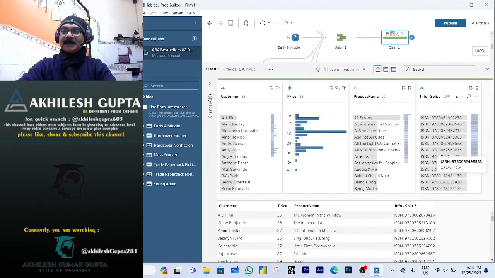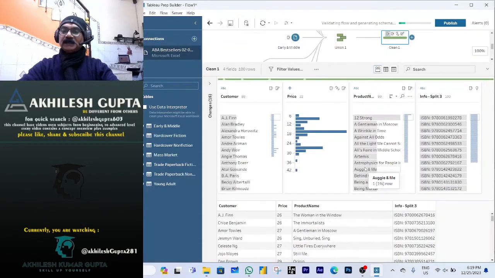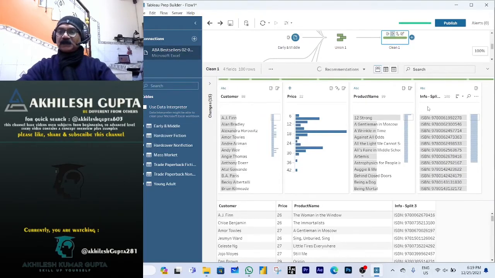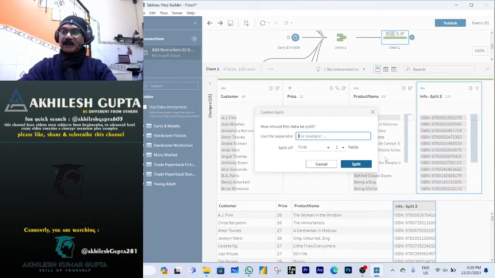What I need is the ISBN number here. So what will we do? The same process: I'm going to split this one using custom split. And what is the delimiter here? A column. Just click this one. Once you click, or just Control Z, because I have not selected it here, just give a column.